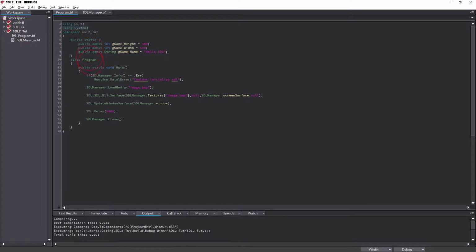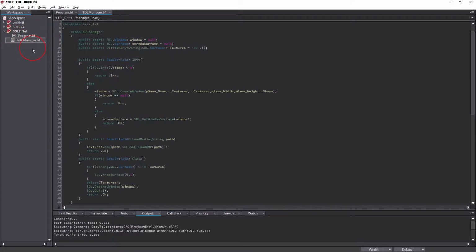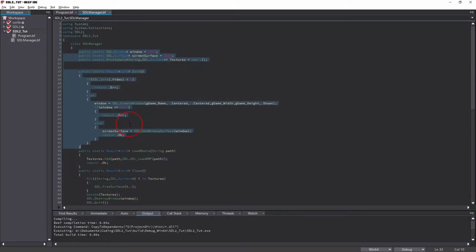Next thing is we moved lots of the code into different libraries. The only thing that you can see from last time really are these two lines of code. Other things are all moved differently. First of all, we have the init function. We moved this to a new class, the SDL Manager. You can just create new classes with this, and then you would name your class SDL Manager, like this, and then you would end up with a class that has nothing in it.